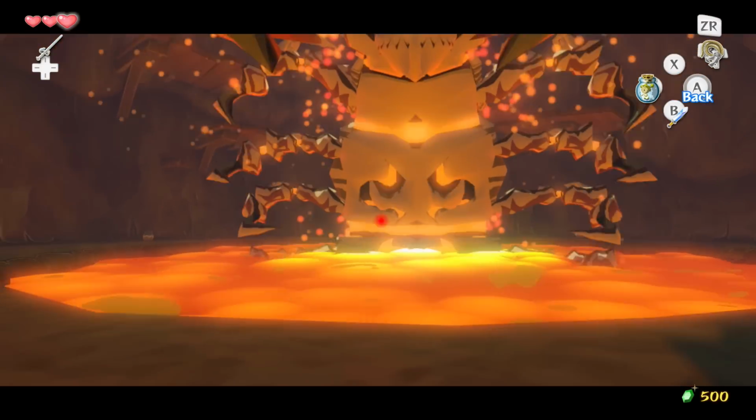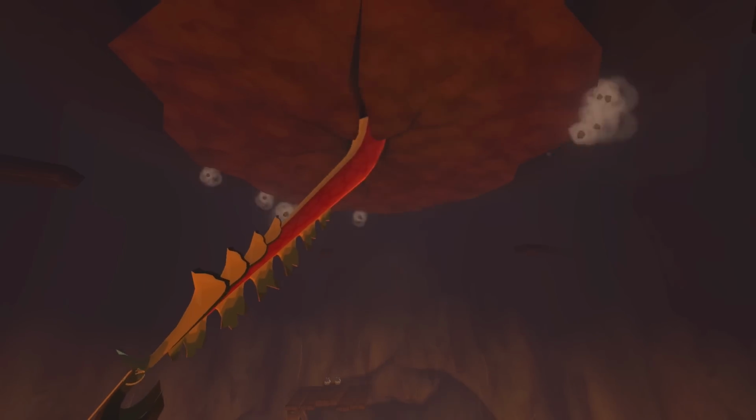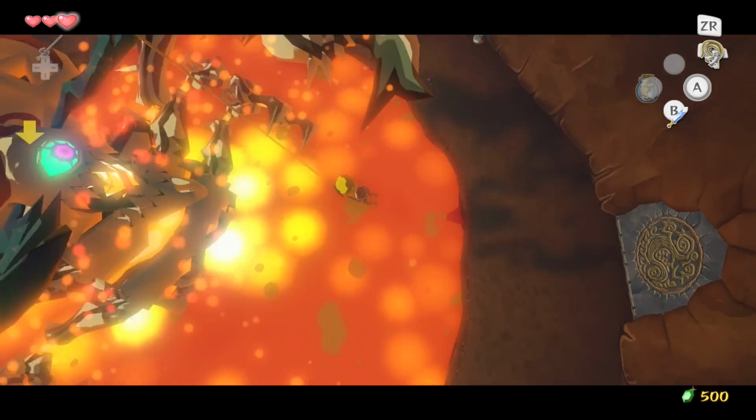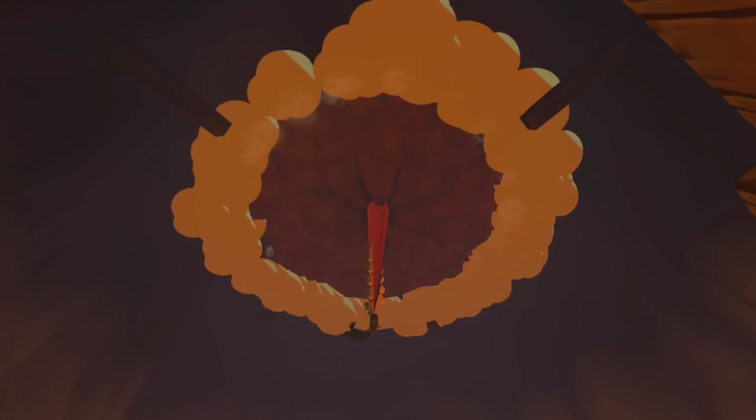So what we actually need to do is get our grappling hook out. You may have figured, yes, we need to use the dungeon item on the dungeon boss. That's generally how it works again. We can actually grab onto his tail there. He's a little bit confused, as I imagine he would be. We can swing across. And when we do that, he's going to kind of shake his tail around.